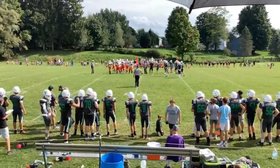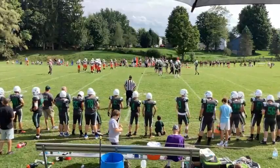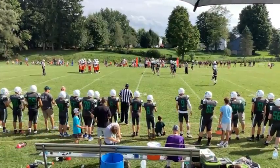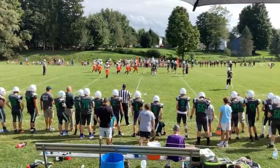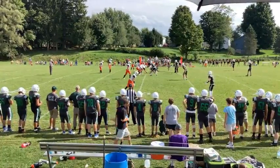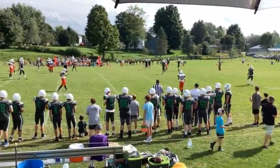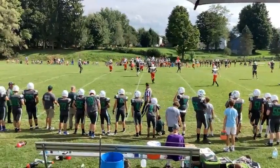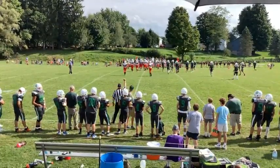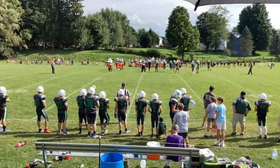With the clock approaching nine minutes it's four-down territory, and I'm kind of surprised they're running the ball here, because they've had some success in the passing game down the field. Ernest, shotgun formation, he's got Mayer in the back there with him, twins right, twins left, looking to throw, looking left — got a man over the middle, it's incomplete down at about the 35-yard line. Nice coverage down there — looks like number 20, Dylan Michael, and the linebacker Lucas Lissandra playing trail technique. Big decision for Wilson here — fourth and seven from the 50. If you punt this, you're kind of giving up on the game, so I've got to imagine they're going for this.